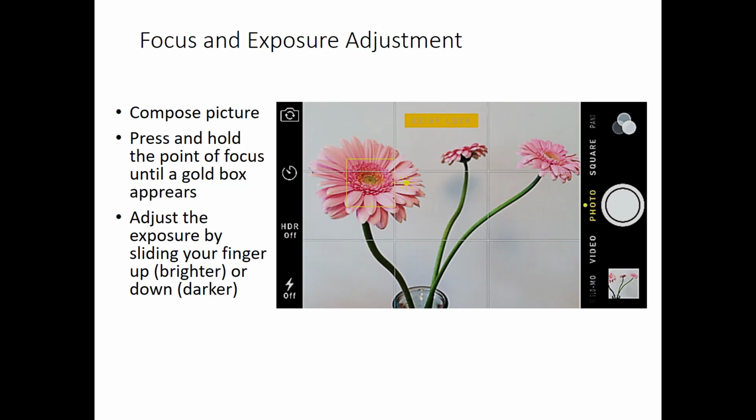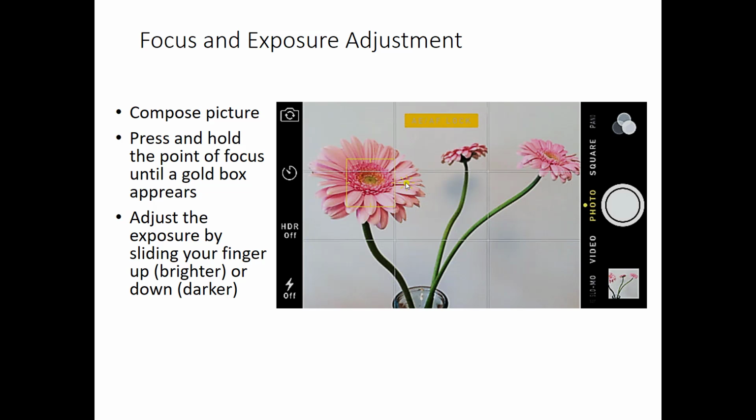The purpose of the golden dot is that once you have decided on your point of focus, you put your finger on the dot and slide it up and down, and it will make the image lighter or darker. It's very helpful when you've got something very, very bright on the screen that really isn't supposed to be.